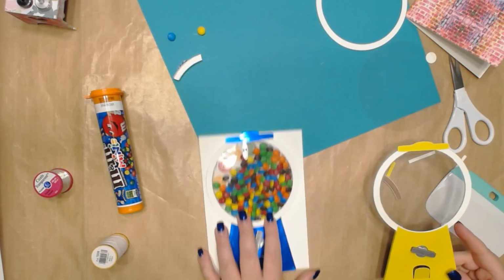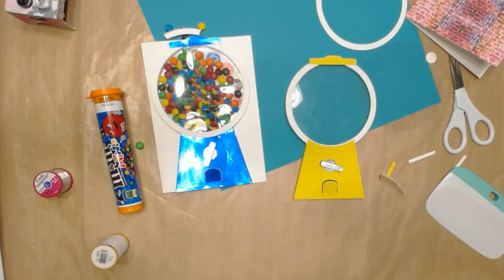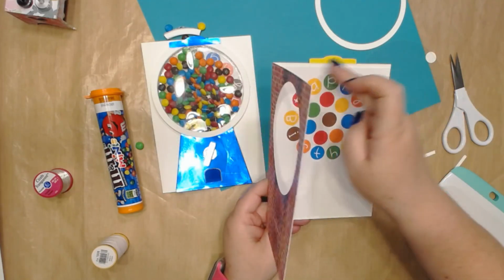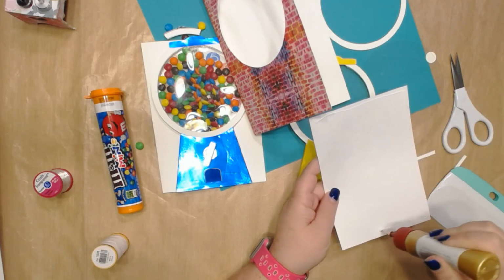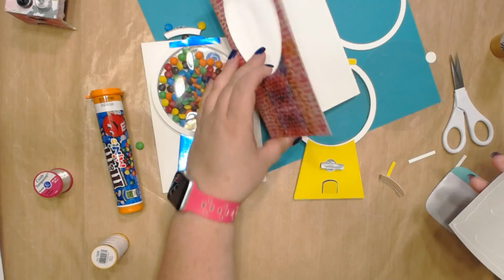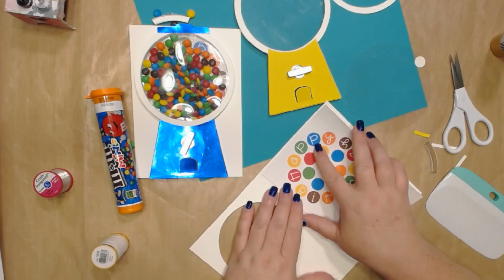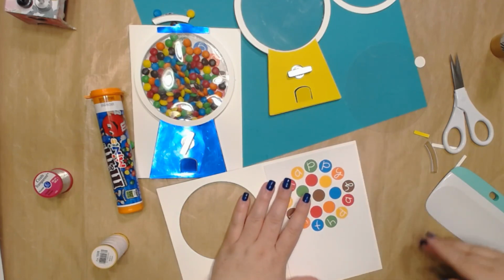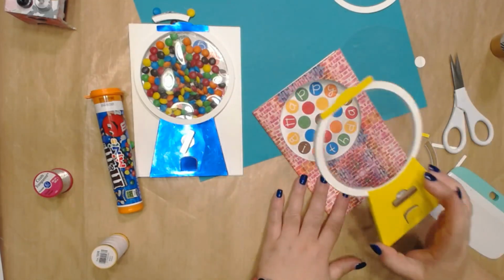Okay. Oh, and the happy birthday. Where did that go? Maybe it's in this card. So this goes in here, and it goes with like a little frame around it. So I'm going to put glue on here. Okay, that looks right. You can see that through the card. So now all we have to do is glue this onto here.